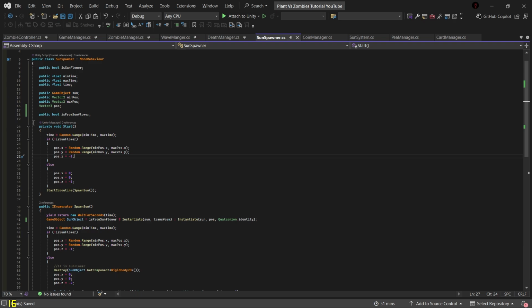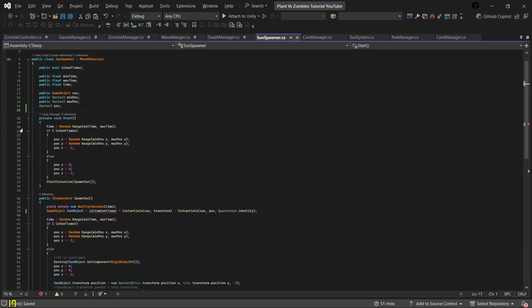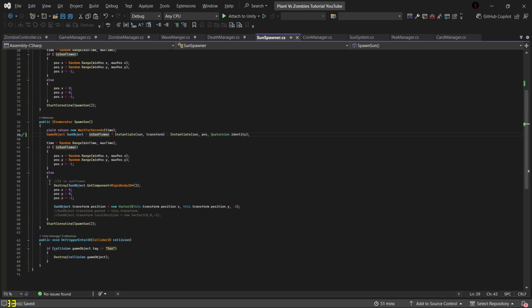If you already have is sunflower, we can just take this off, replace that here, and then okay, we are removing that. We can just not do any of these.